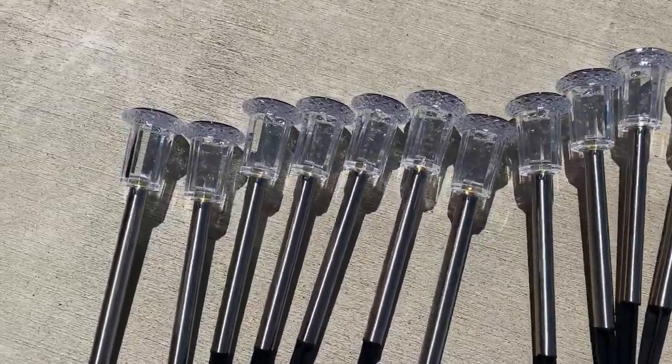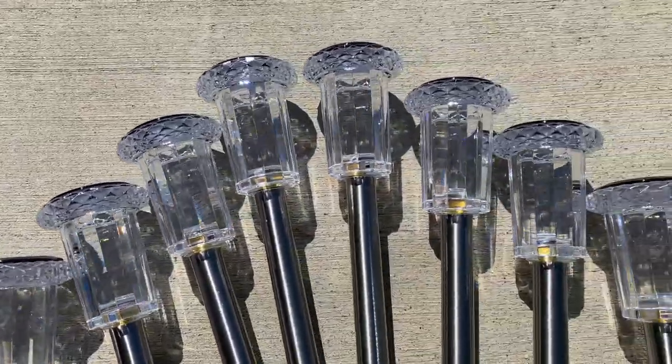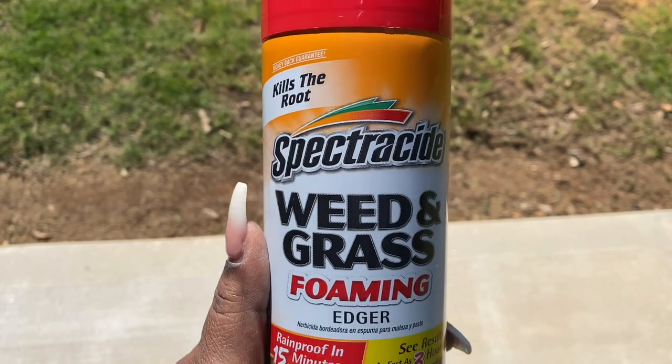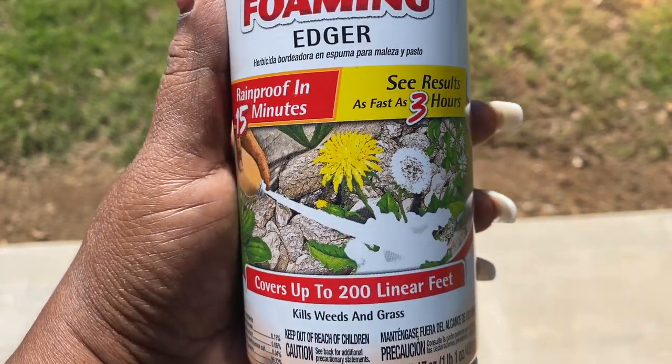So I'm laying them out just so that they can soak up some sun, but look at them, y'all. They look like little crystals. So I thought I was gonna put them down, but first I wanted to put in this weed and grass foaming edger.